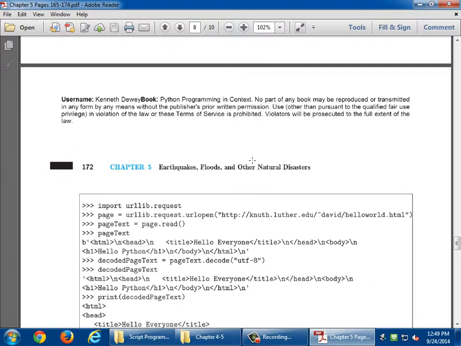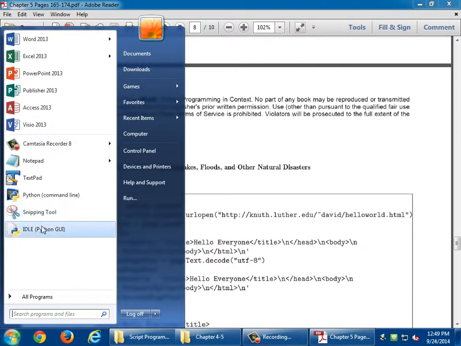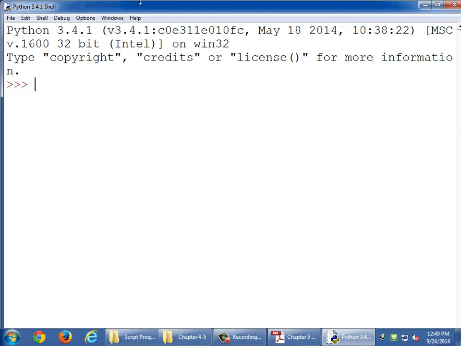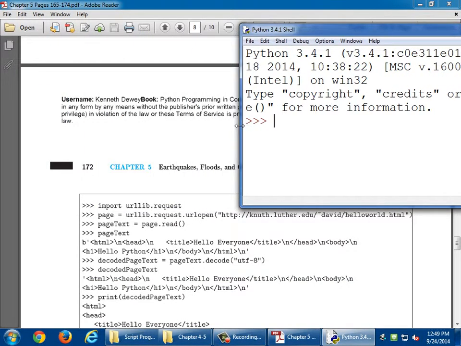All right. Okay. Let's do a sample here. I'm going to go into IDLE here. Make it small again so I can get more stuff on the screen. I'm going to type in import urllib.request. Just like the math class and the other stuff in turtle, we're bringing in the functionality of the urllib request.